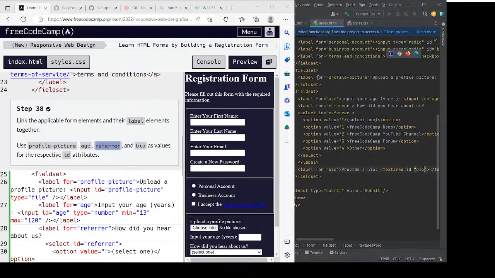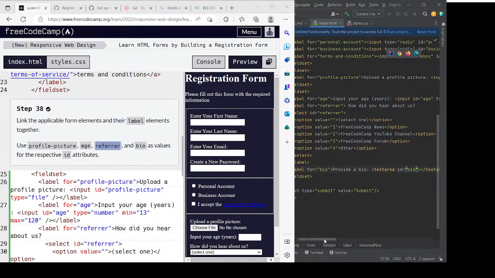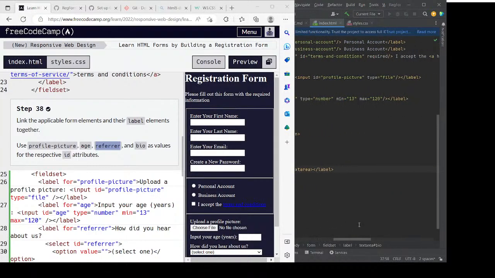And then for profile picture, it's kind of hard to imagine, but that'll be connected to whatever file they end up putting in.